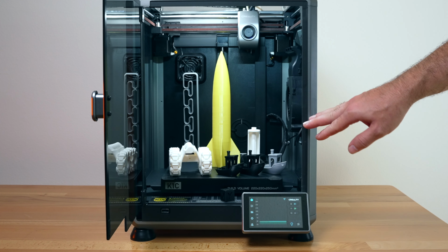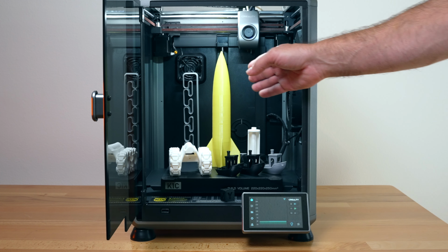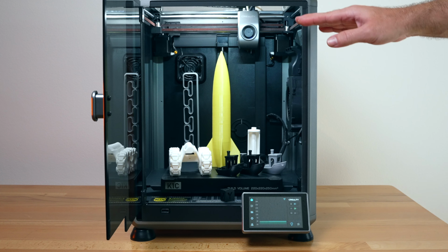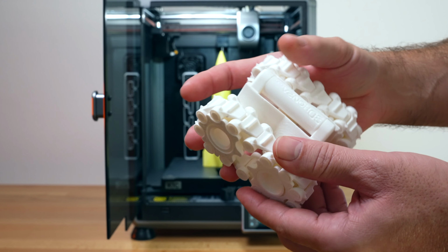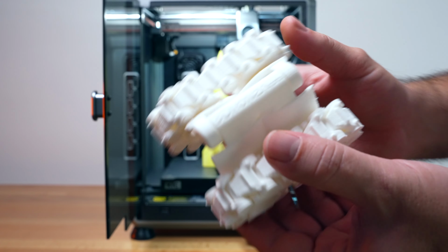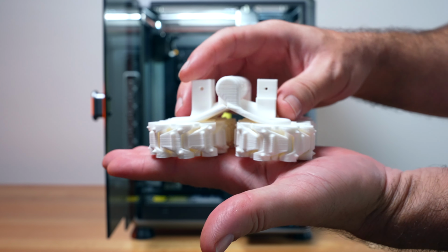So I printed a couple things in ABS, and also we have this spaceship here, which is, by the way, the full height of this printer, 250 millimeters. So the ABS actually did very well in this printer, much better than I expected. And this model here proves it. So it prints like this, laying flat.